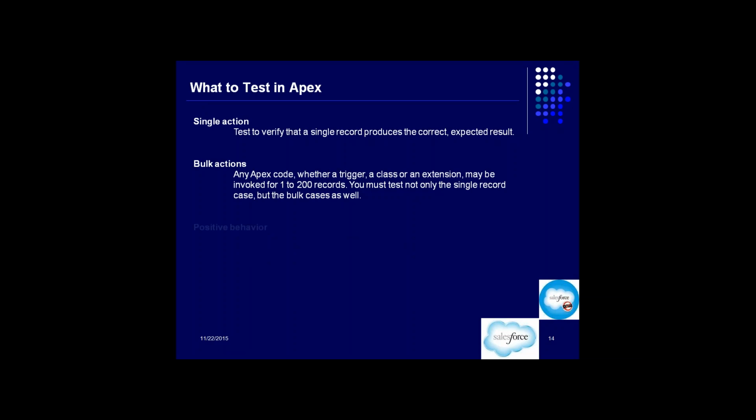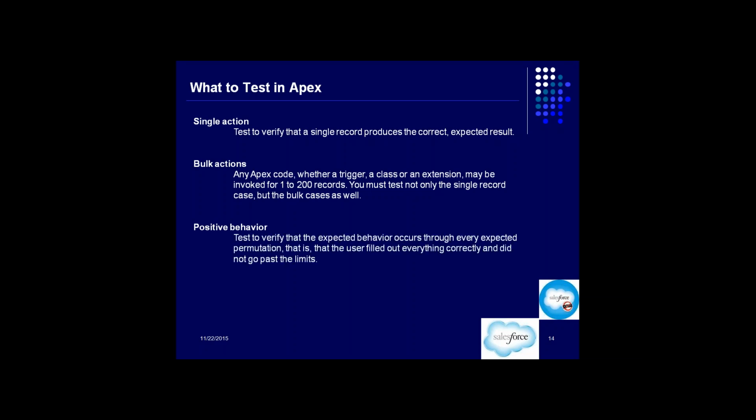Then positive behavior. What is positive behavior? It is whether the code is doing whatever was expected. Let's say I am writing a trigger and I say, if the industry of an account, before insert, before update, is technology, the description should be updated as technology account. Let's say this is my logic. After the record is inserted, you need to check the positive behavior, which means you should go and check that if industry is technology, the description has actually become technology account or not. That's the positive behavior I have defined.